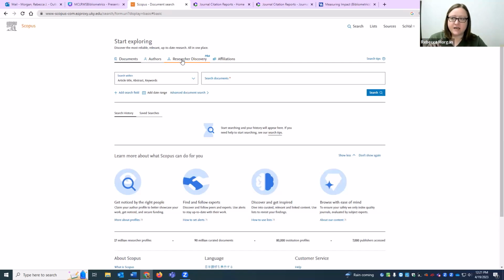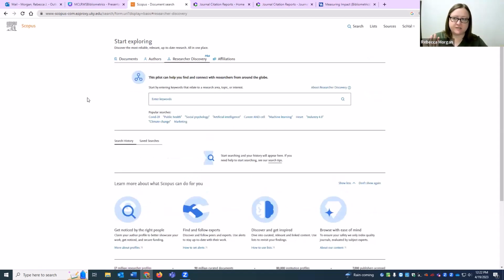you can search directly for authors. And then different from searching directly for authors is this researcher discovery search, which the nuance of that is that if you're searching for an author, you're searching for a known author. You're searching for your name. You're searching for a colleague's name. You're searching for someone in the field that you know is a benchmark researcher and you want to find their work.